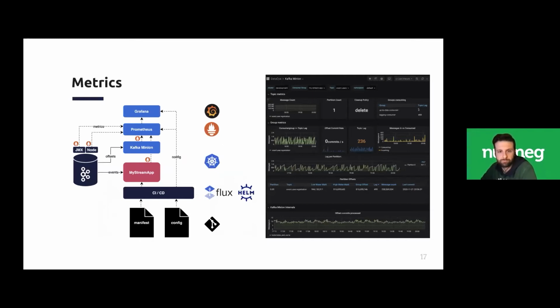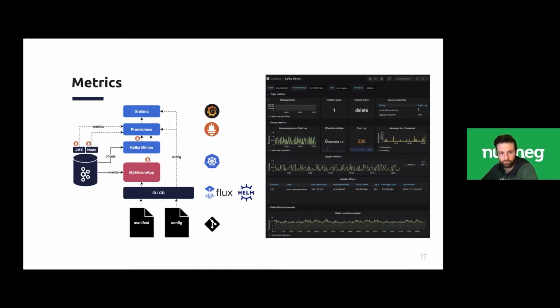Here is a diagram. It's a bit complex, but I'm going to go fast. You can see on the right there's a list of logos of Cloud Native Computing Foundation projects. This is one example, just to show what technology, what solution you can use, but obviously there are other alternatives for each of those. So we can find again our application in the middle now, consuming events.